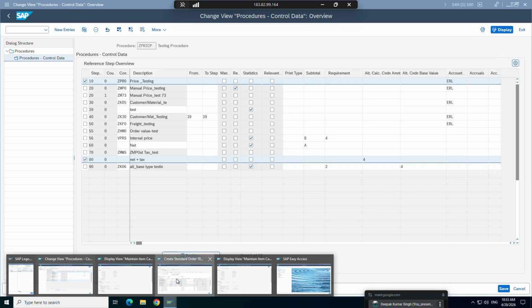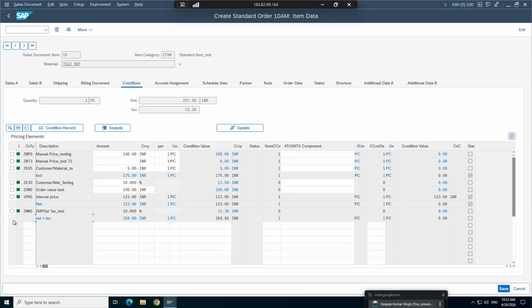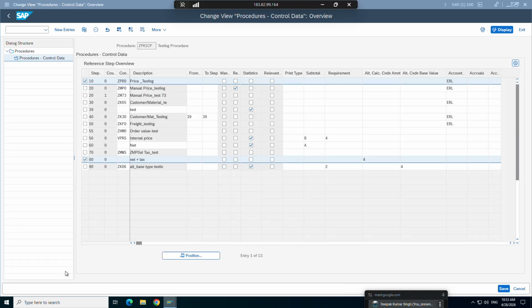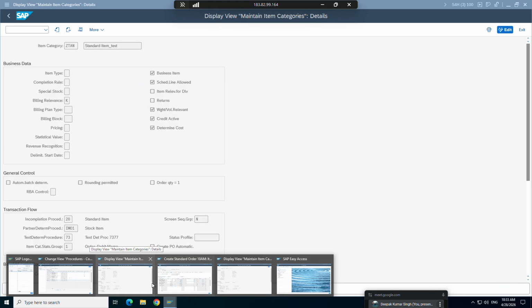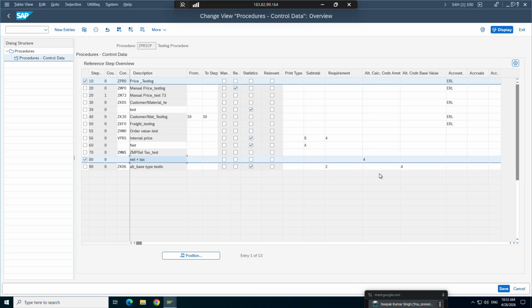That's what exactly is happening here. This is line number 80, right? Net plus tax. You can have any requirement. As I told you, we have taken a simple example. You can have some business requirement. Take this net value price, then sum this value, then subtract this, then multiply it by 3, anything. When you do the normal pricing, what options do we have? From, to, we have only, right? From to, that will simply sum. Can I do average with this from to?